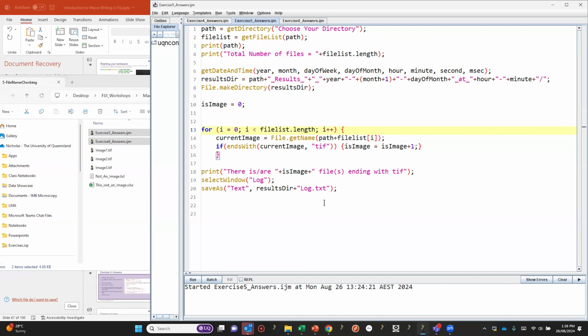And I could put plus plus, like we learned as the increment decrement thing, like in the list up here. So then I just will run this for each time, and it will say, does that end in TIFF? Yes. Does that end in TIFF? Yes. Does that end in TIFF? This one, it doesn't, so it won't add anything, and then it won't add anything, and then it will say at the end, there is or are however many files ending in TIFF. Prints that to the log window, and then I save the log window. That little snippet shows you how you would save the log window, and it would print it all out.